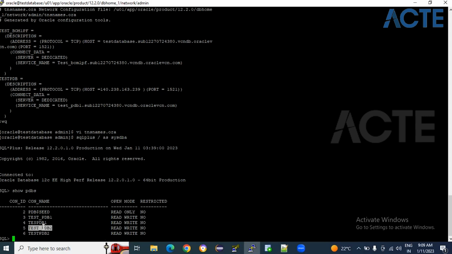You have test PDB underscore 1, PDB1, test PDB1, test PDB2. So you have this many PDBs. This is no issue.